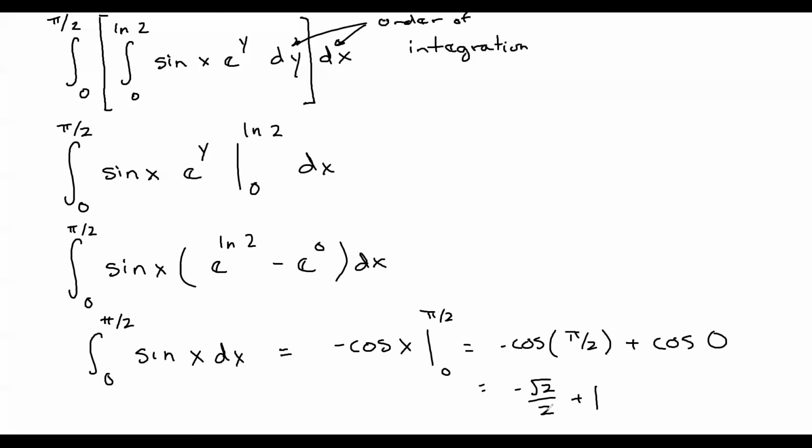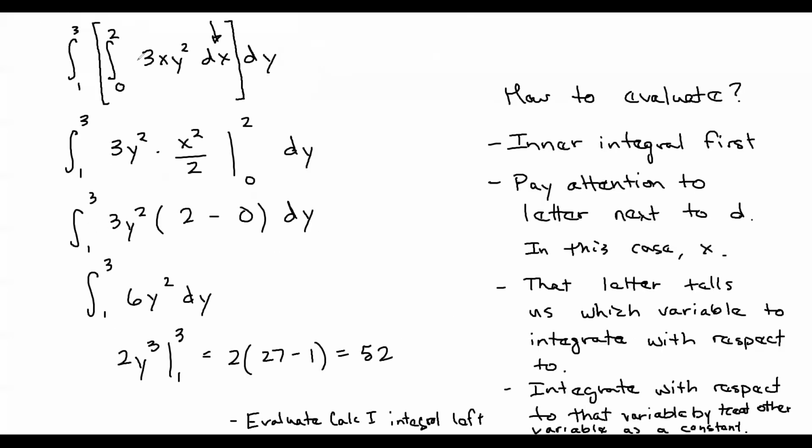Okay, so just a couple comments here that I want to make before we move much further. Just some little details, right? So keep in mind, this is still volume beneath the surface. This 52, that's the amount of volume that's under the surface defined by 3xy squared over the rectangle that's defined by these bounds, right? So it would be difficult to go through and graph 3xy squared. I don't know exactly what that would look like.